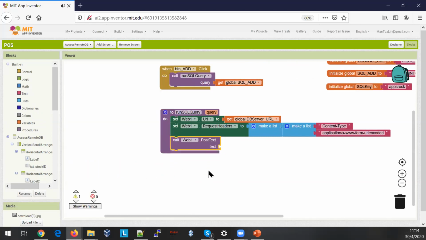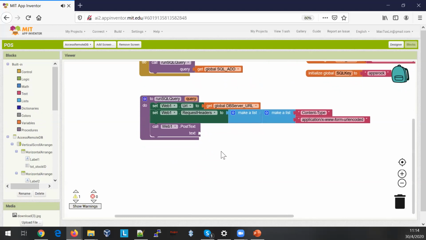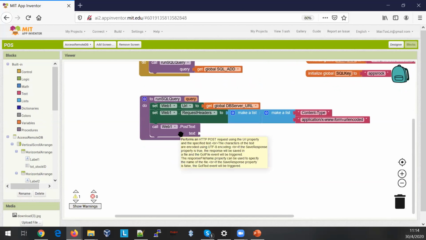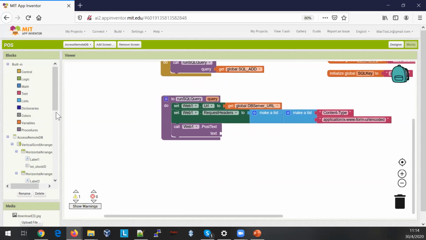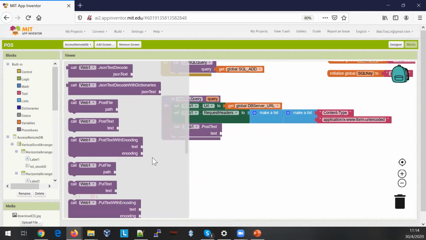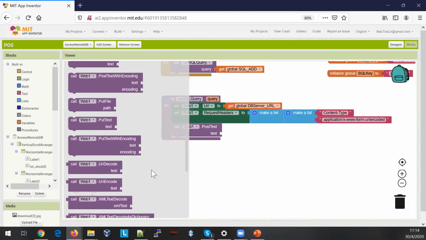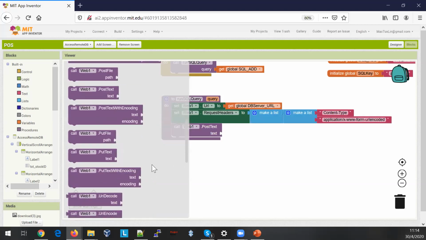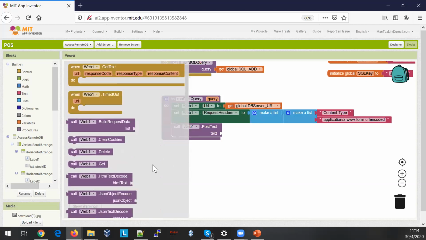Yeah, post text. Once you have this post text, we need to add another item. This time it is to build the request data. We need to build up the data in this encoded format. So it's build request data, this one.